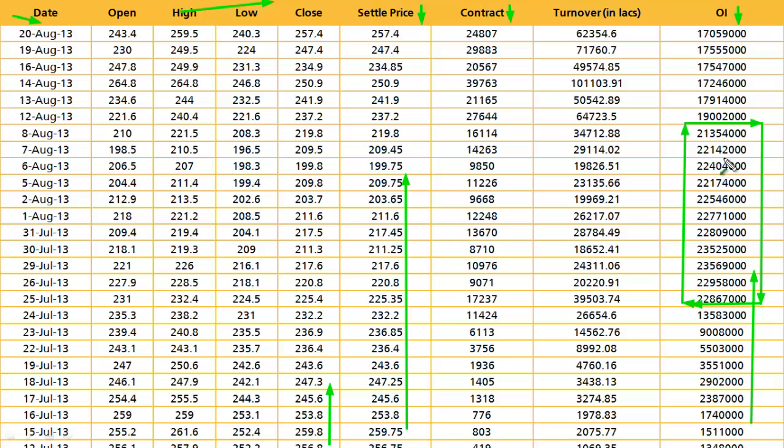The people who had created their short positions have started booking their profit in this zone, because no fresh trader, no fresh contract is being created. Only the big players who created short positions at this level have started booking profit in this range, and they kept on booking until this range. Now this is the sign. From this level, open interest started falling, say from 2 crore 20 lakh, then 2 crore 13 lakh, then 1 crore 90 lakh, 1 crore 70 lakh. So open interest has started falling.